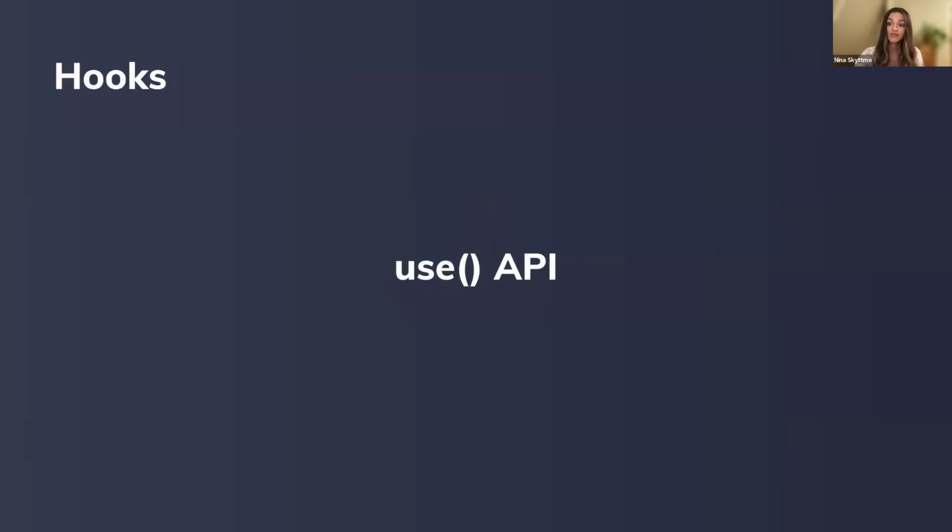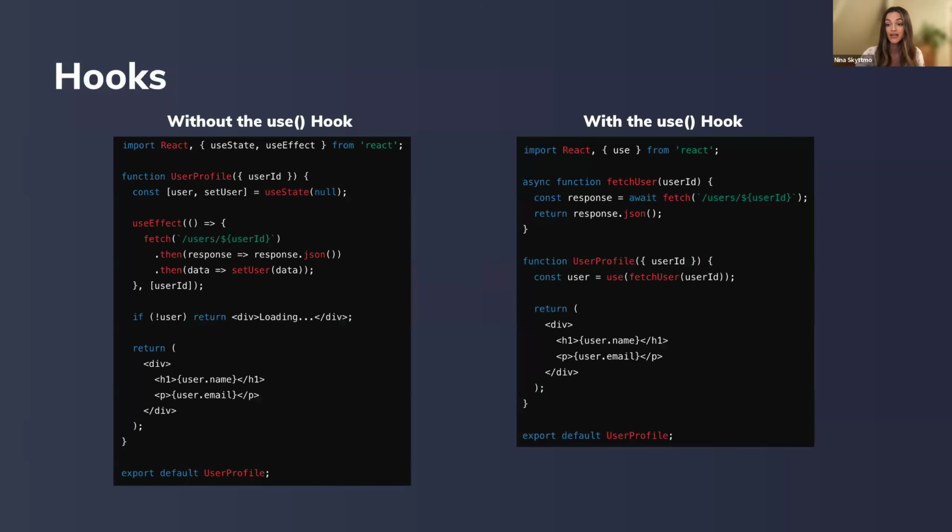The last hook that we'll cover tonight is the new API called use, which is basically a multi-purpose hook that will simplify the way that we load resources asynchronously. So before the use hook, data fetching and handling async logic in React components often involved using useEffect and local state management. Let's compare these two approaches to data fetching in React before and after the introduction of the use hook.